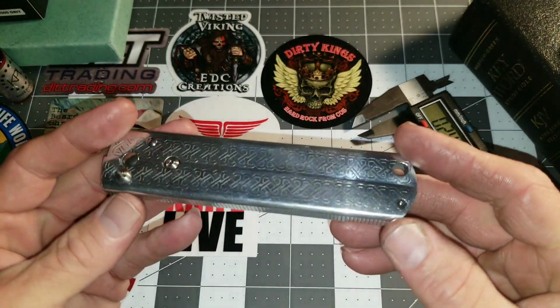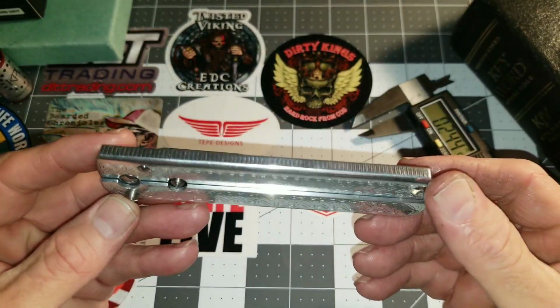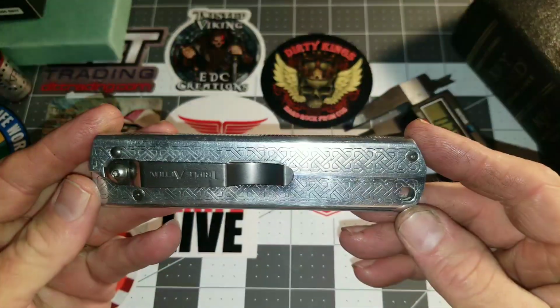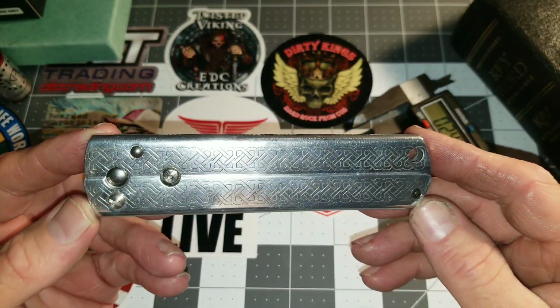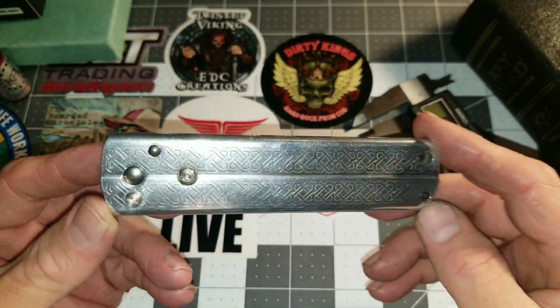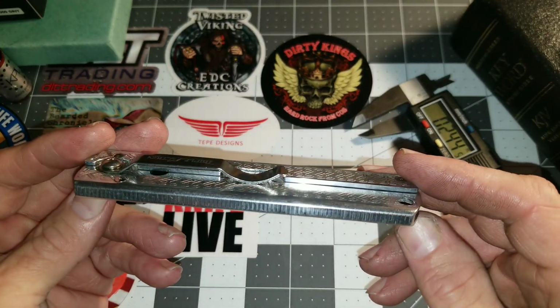I really like it as is. It's got a luster and a polish. You can see that it has been carried. It's got some haze on it. When I first got it, it was pristine. And it's near pristine now, but it's not new, because I have carried it and I have played with it, and cut a few things here and there.